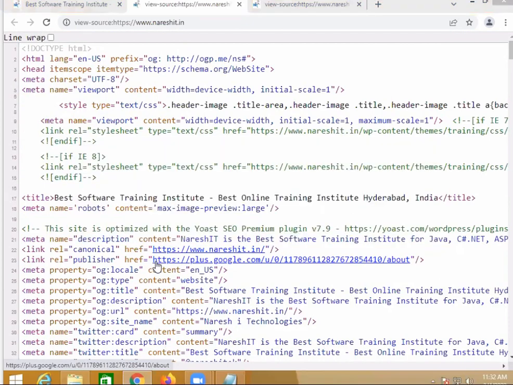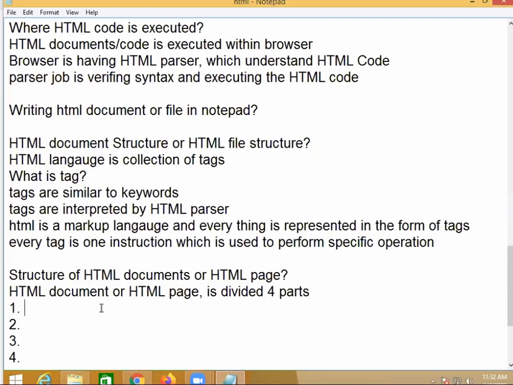The first one is called document type information, the second one is HTML, the third one is the header, and the fourth one is the body.